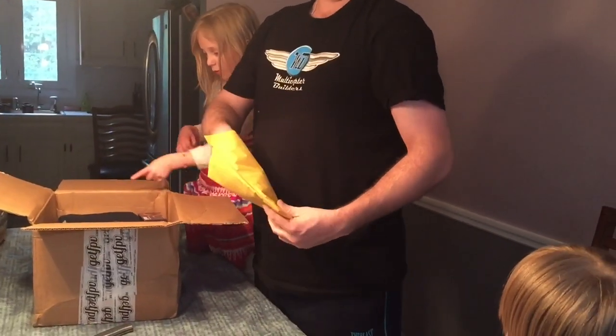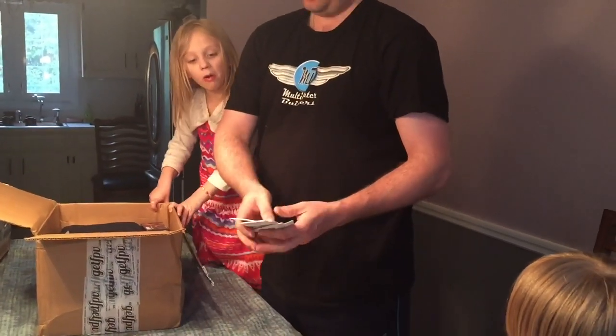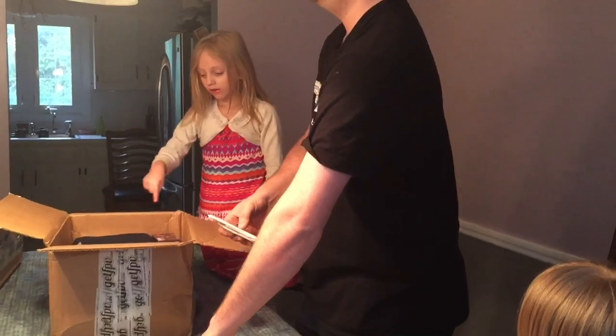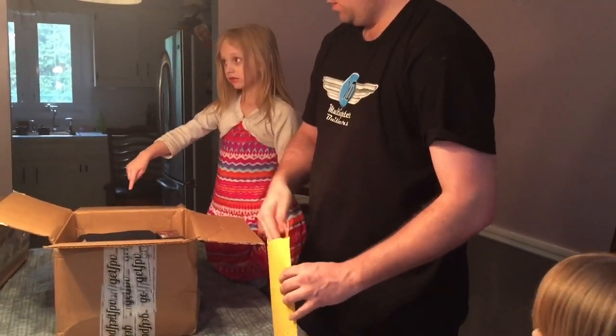Package a buttload of stickers, like a buttload of stickers. Awesome. That's just my stickers. Get all my stickers. Hey, yes. I'll give you stickers later. Yay! What is that? I'm gonna put that on my controller.